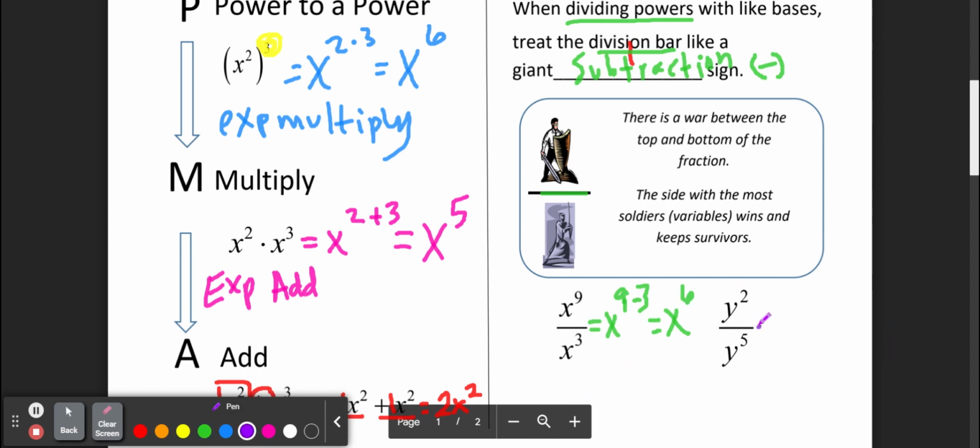If we do this one, this leads us into what we're going to talk about next. So if I have y, it's going to be 2 minus 5. We always go from the top of our fraction to the bottom. We always work our way down this way when we go to subtract. So this one, if you are not familiar with doing your integers in your head, this gives you a -3. Use your calculator and subtract.